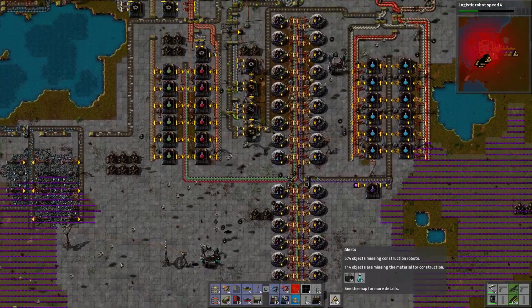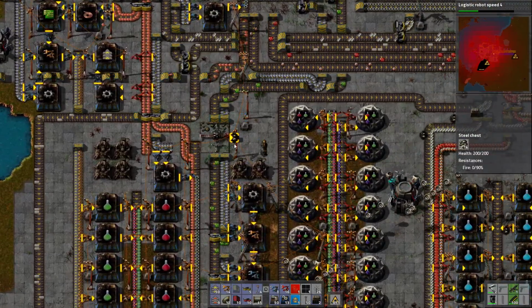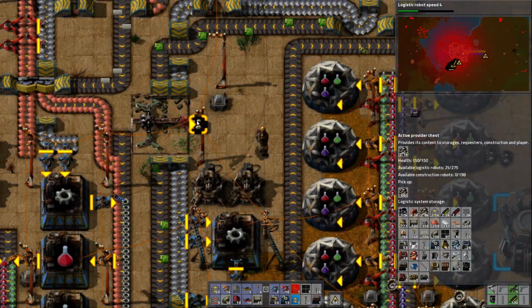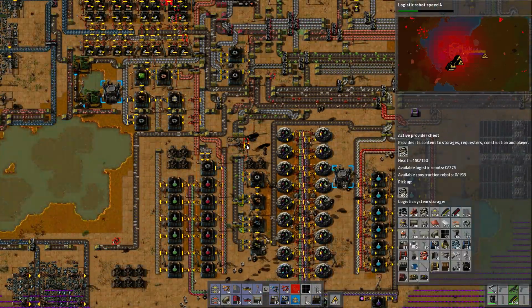That's a lot of jobs. 500 and 600. It's going to add up quick. It's going to be 1,000 probably soon. This needs to be turned into an active provider chest. I'll give the logistics robots something to do because they've been kind of lazy. Yeah, we got picking up 750. That's going to be a lot of robots coming this way.